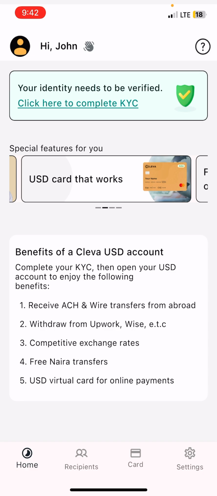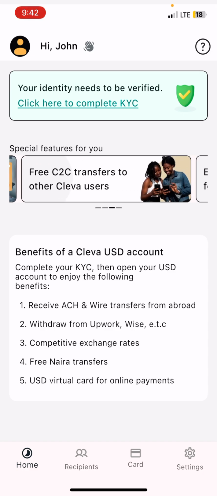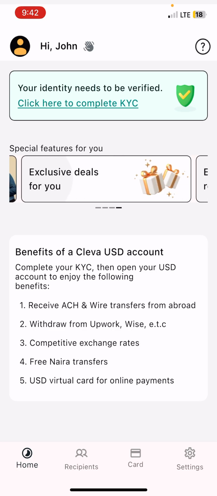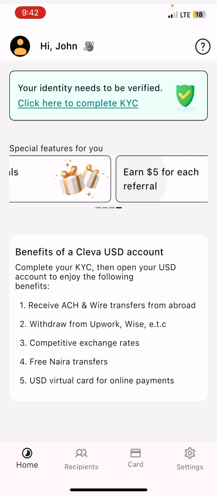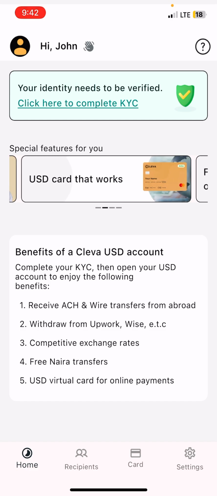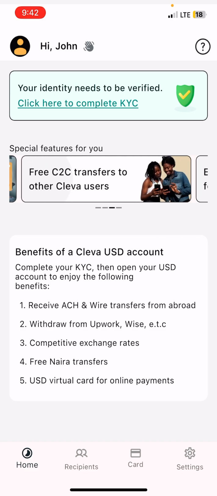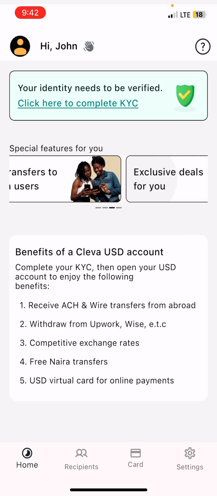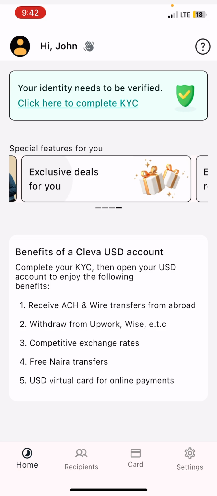So after that, once they verify your account, you will now come back to the platform and apply for an international bank account. So they are going to give you an account number, which is a US based account number. So once your clients ask for a payment system, you can send the bank account that is given to you on this website to them, and you can receive your money. And once you receive your money on this website, you can now convert it to your preferred currency. It can be Naira. Then you can now receive your money. So that is how you can create a Cleva account.